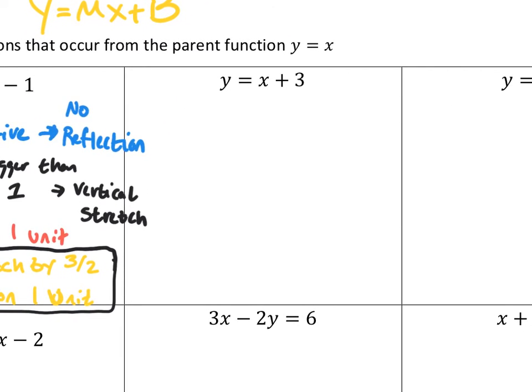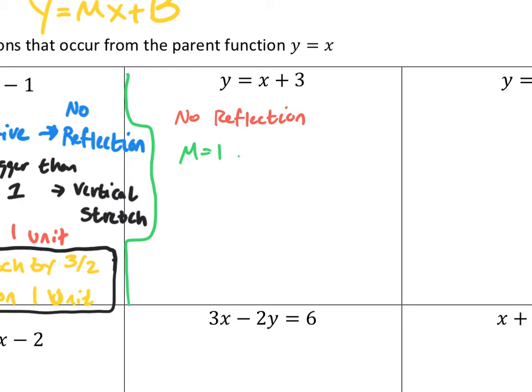Okay. Again, here is y is equal to x plus 3. So, my thought: is the slope positive or negative? Positive. So will I have a reflection? No. So I'm going to say no reflection. You don't have to write this, but that's what I'm thinking. All right, so no reflection. Next thing I'm thinking, what is my slope? 1. m equals 1. Well, is that bigger than 1? Is that less than 1? Or is that equal to 1?